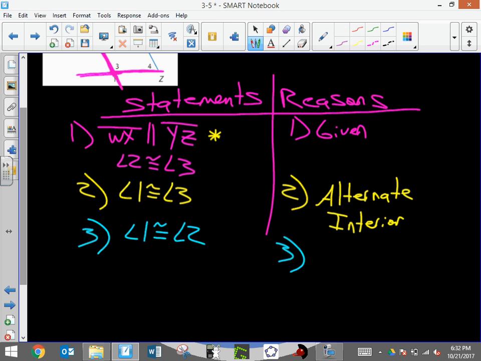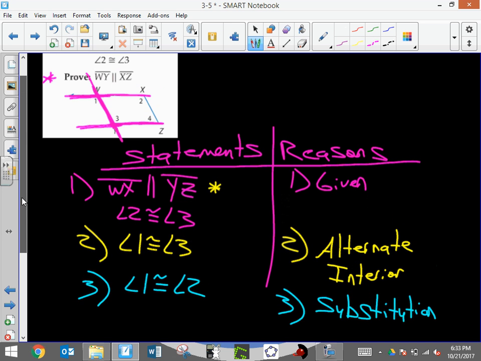There's 2 reasons that I'll accept for this: substitution or transitive. Technically, it's really a transitive property if you kind of switch this around. For our purposes, since we use this one more often than not, I'm just going to call it substitution, even though technically it is the transitive property. And then we're going to go back up to my picture, and I'm actually going to erase a lot of these lines to hopefully help us understand what's going on next.